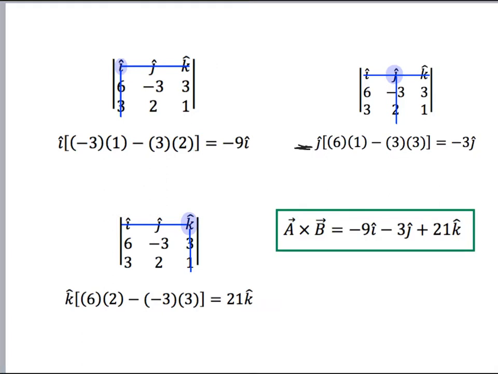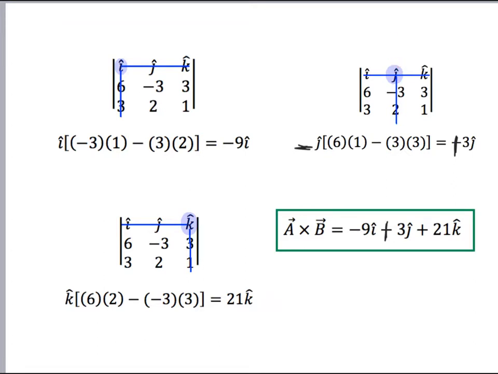This is one of the most common mistakes that you can make. So it's good that I made that mistake so that I could point it out to you. Now, that means that this answer is going to be plus 3i hat. And I'll change that in my answer down below, just so that we don't forget. But remember, every time you move the cross out over to a column, you want to alternate the sign.